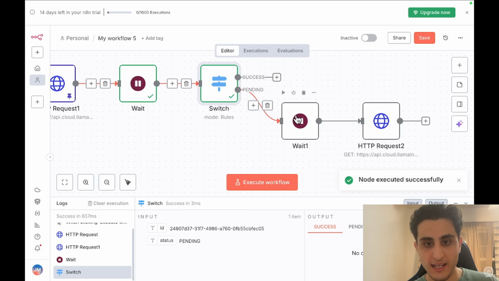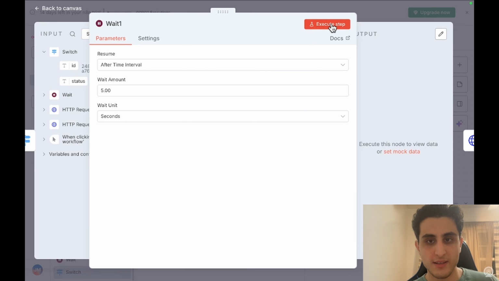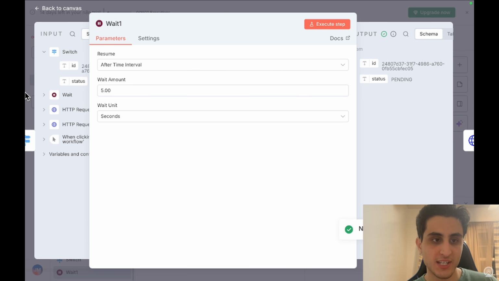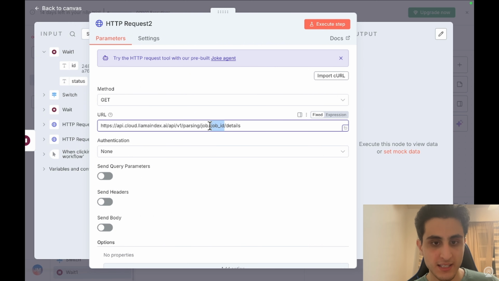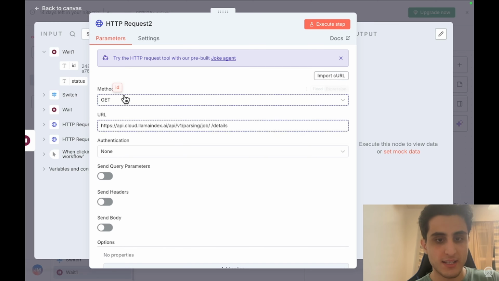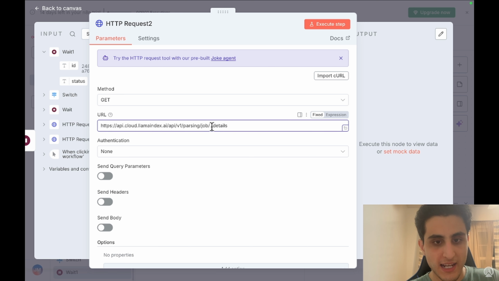Okay, and let me run this step as well. Basically I want to get the job ID to show up in my latest module, so I can basically switch it with whatever we have at the moment. And so if we get this ID, let me add more space and just drop the ID here.